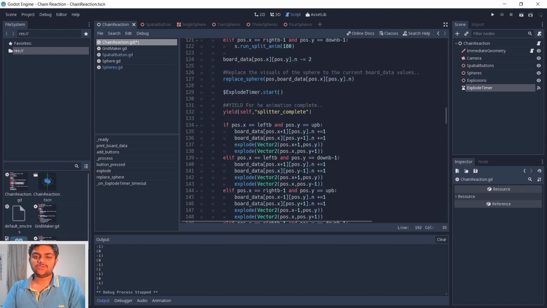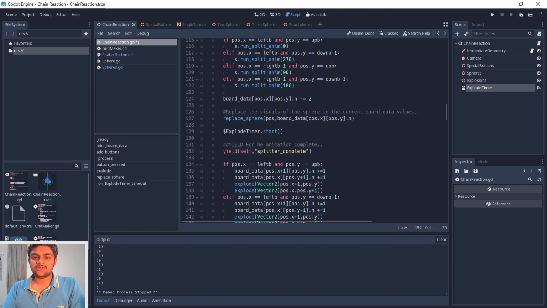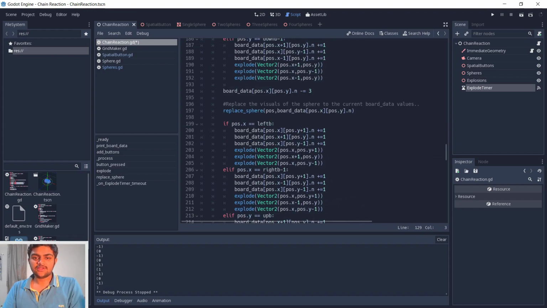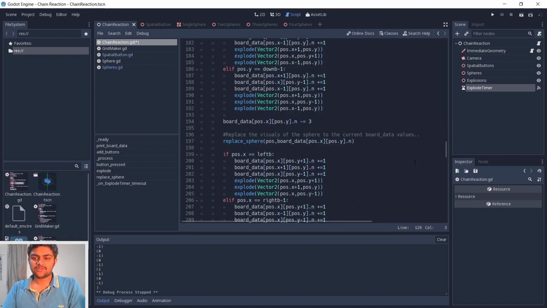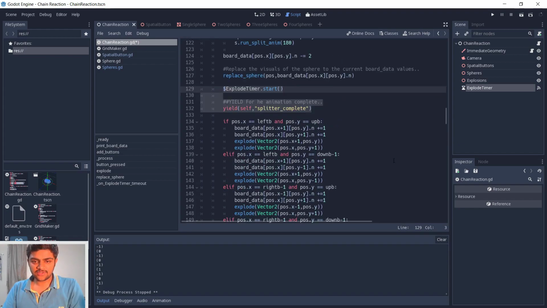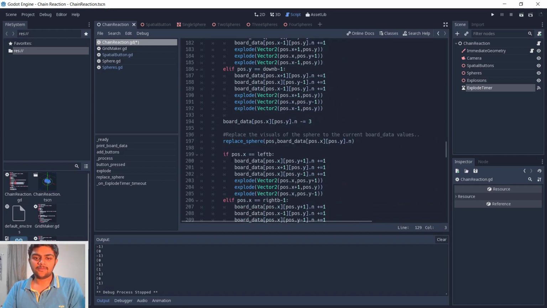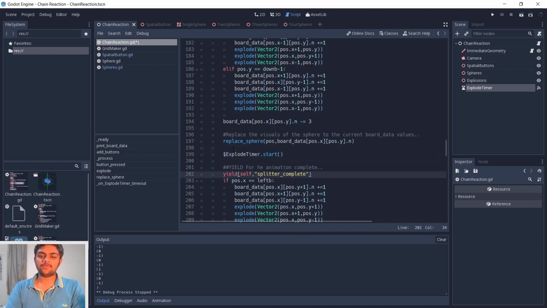And then we also need to do the yield and the explore timer start over here in the edges cases as well. So I think it's after we replace the sphere, right? So yeah, after we replace the sphere over here, I'll paste this, yield it.